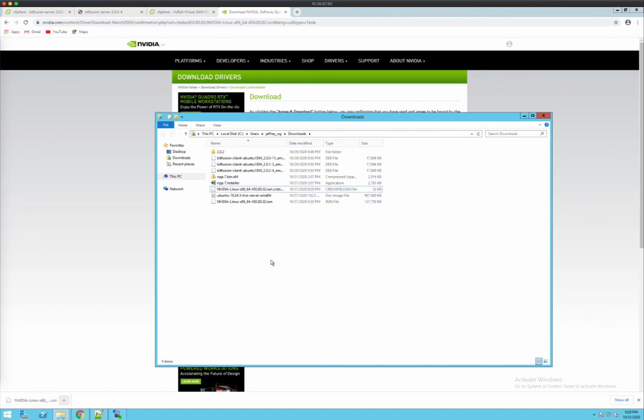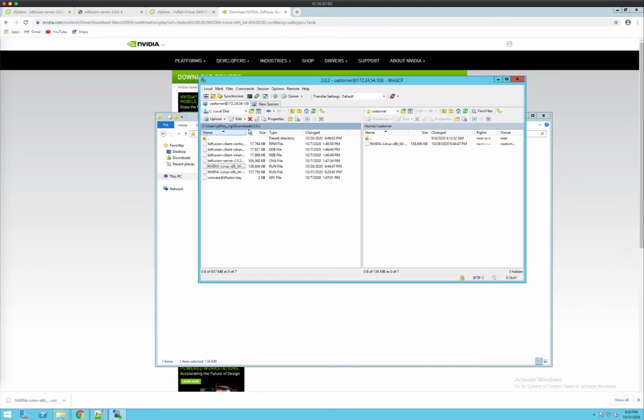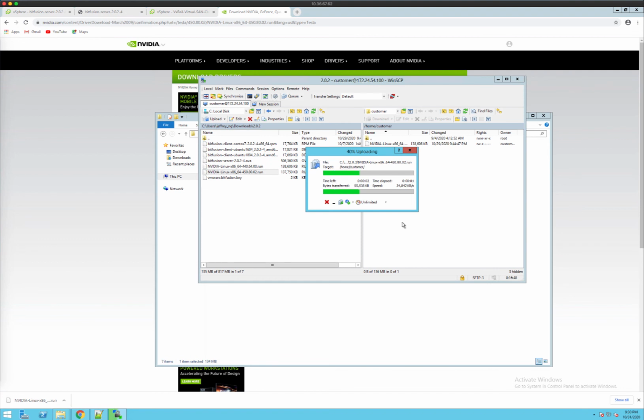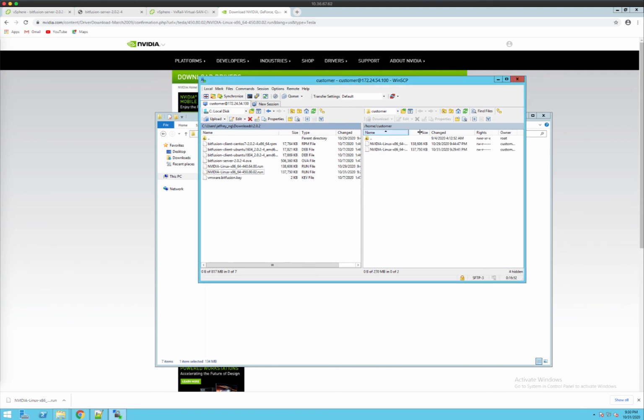Once this is completed, we're going to copy it inside here just to consolidate everything together. You can see that this is the old driver that I have, and this is the new one. The old driver was downloaded based on the installation guide, but I guess we were supposed to use the newer one. So let's transfer this using SCP. Okay, so we have transferred two files inside there. I'm just going to delete the older one.